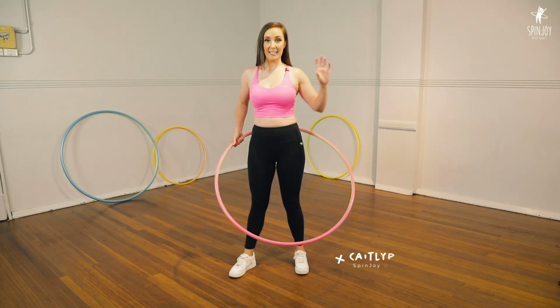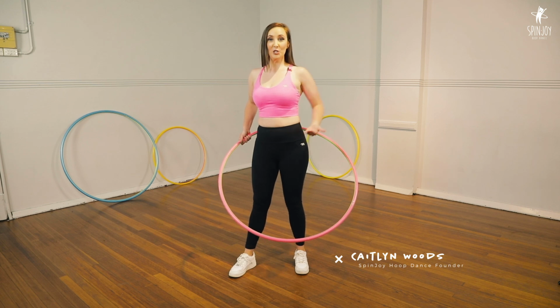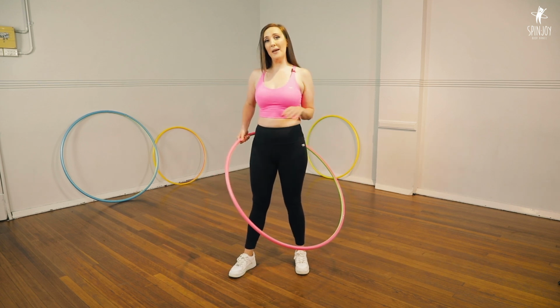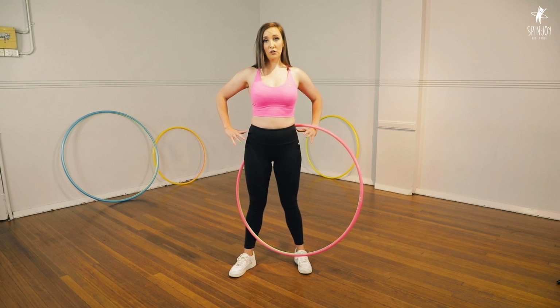In this lesson, we're going to be practicing hip hooping, which is where we let the hoop coil down from our waist to our hips and we hold it there. Now, this is interesting because it may be the first part of the body where we actually need to change the size of our hula hoop while we're practicing at the start. Particularly for women, we tend to be larger through our hips naturally.